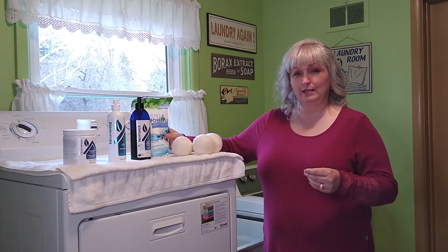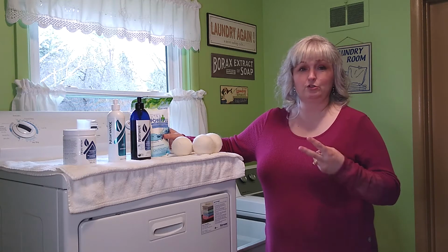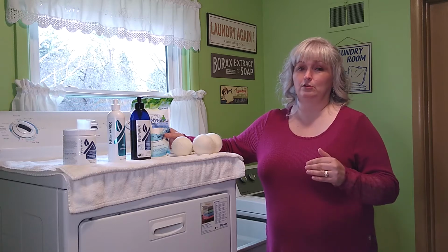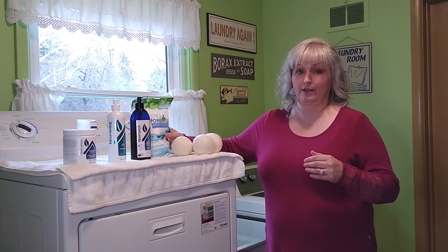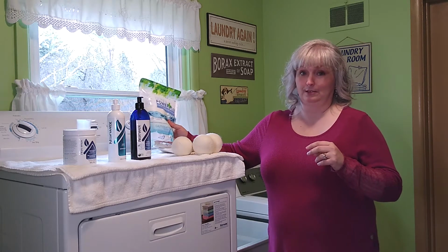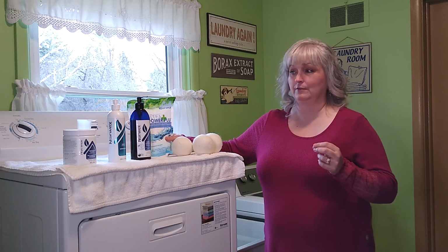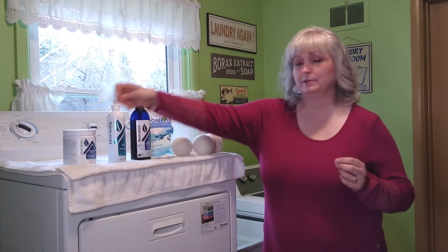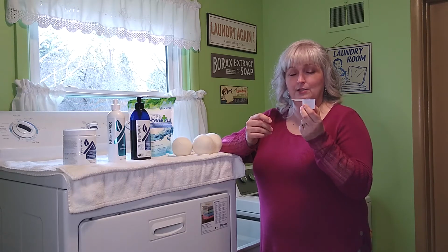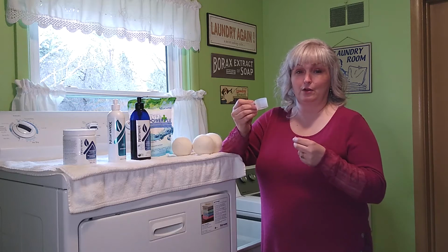It's very concentrated, so you don't need very much. For my family of 6, I use 2 teaspoons of laundry detergent to do an extra large load of laundry, and that's all that it takes. 2 teaspoons. This bag lasts for months for 6 adult people. That's pretty impressive. It does come with a scoop. This is about equal to 2 tablespoons. And so if you have hard water and maybe an old washer, you might want to use a full cup.